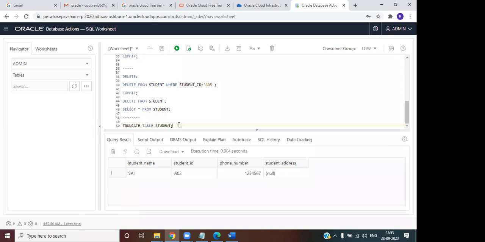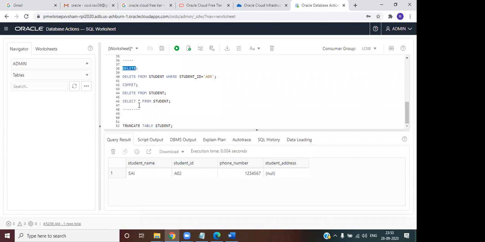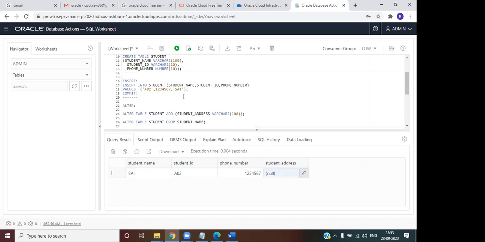Okay. So moving forward, I'm going to do truncate on the table. Earlier I talked about delete, right? Delete is a DML, but truncate is a DDL. So what exactly does truncate mean? Truncate is basically cutting something out, right? I have one record here. I'm going to insert another record.